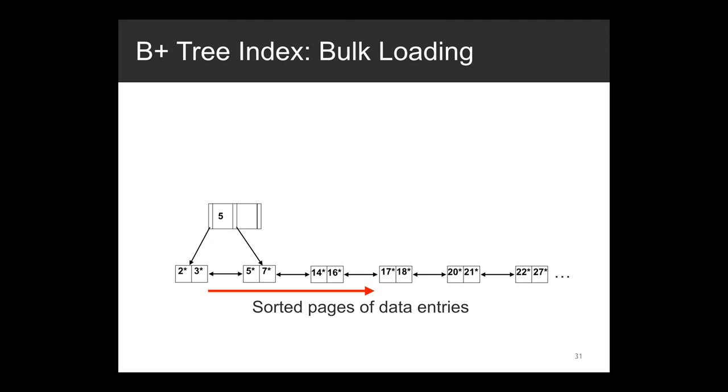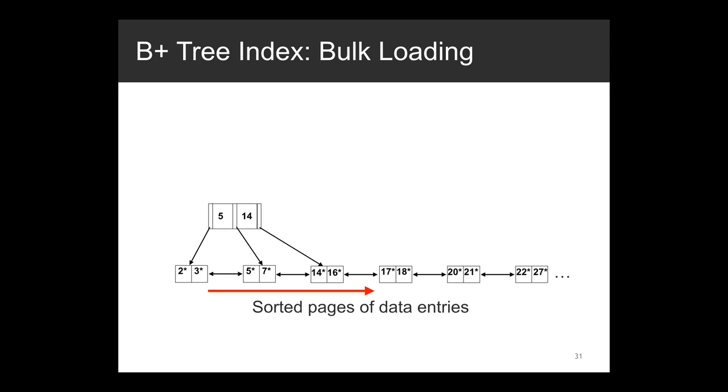Now, what do you put here? 14. Why do you skip 7? Because it's between 5 and... Exactly. You only need to look at the leftmost key of each page because anything here is by default in between these 2 index key values. And that is because the entire file is sorted in increasing order of the index.